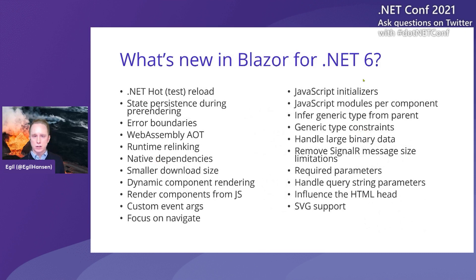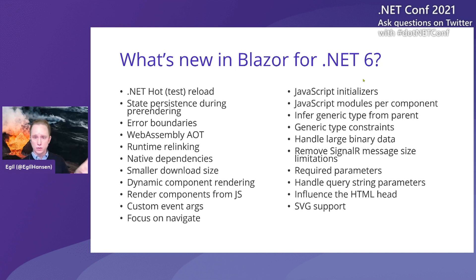So the question I'm setting out to answer is: what's new in bUnit for .NET 6? I'm going to borrow a slide from Daniel Roth showing things that are new in Blazor for .NET 6. Many of those things don't really influence bUnit because bUnit runs in the regular .NET runtime in the XUnit test project. A lot of the things around WebAssembly, AOT, runtime relinking — that stuff doesn't really influence how bUnit works.